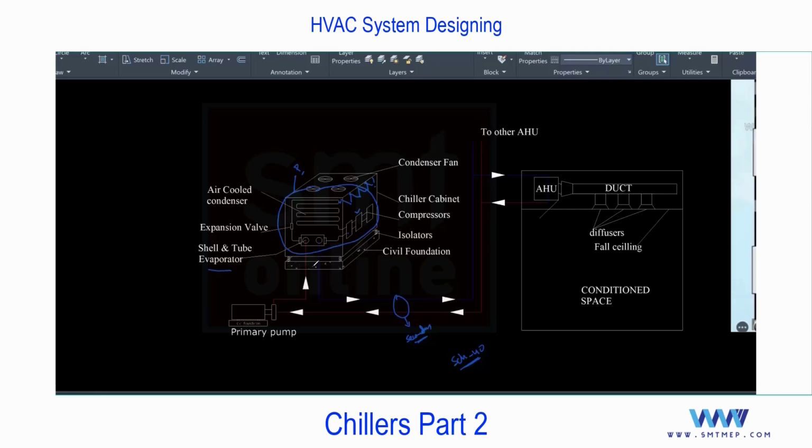And what will happen inside the evaporator? Just now we discussed: refrigerant in as chill refrigerant, refrigerant out as hot refrigerant. And you see the direction of water. This is H2O in, and this is H2O out. And if you talk about standard temperature, remember, in most or almost all manufacturer catalogs, you'll find the standard chill water in at 54 degrees Fahrenheit, and chill water out at 44 degrees Fahrenheit.